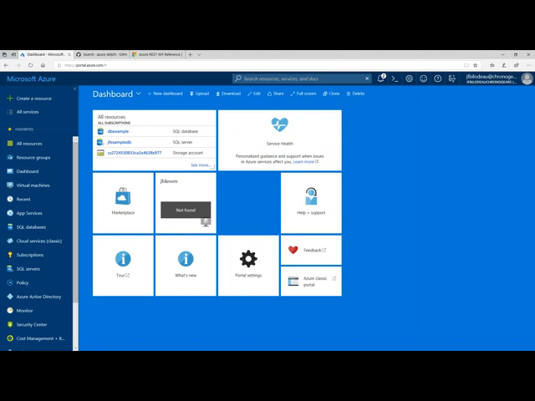Be it IIS or Apache or Tomcat, by the way, which is also available in Azure. You also have support for Jetty in Azure. And for the Java developers in the seminar, if you need to host WebSphere, WebLogic, Wildfly, these are all supported, but via third-party resources in Azure, right? I'm not going to use those in that demonstration, but just a little FYI. So when it comes to hosting a web application, there's again not many variants as to how you're going to configure a web server.